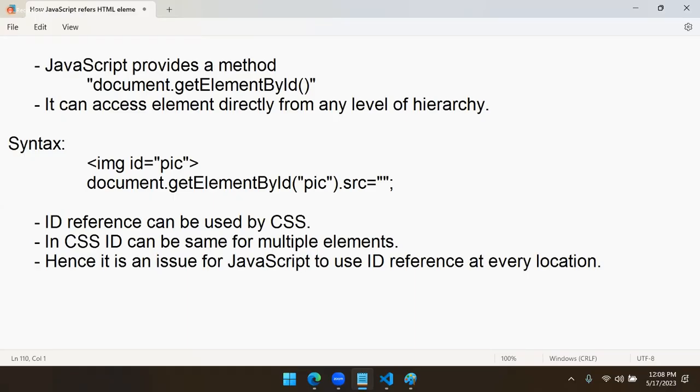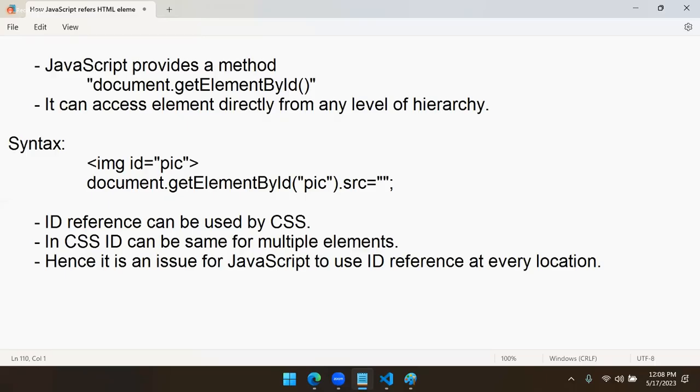Many times we use this method regularly, but it's not necessary. Because if an image is present and you can access it with just one word, why use this much lengthy logic? Then we better prefer the name reference. If you have a problem with the name reference, then you can go with IDs.